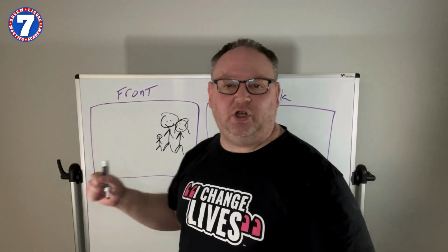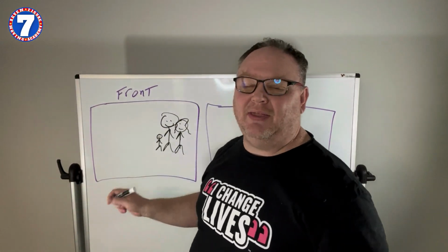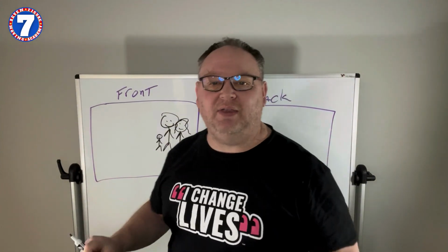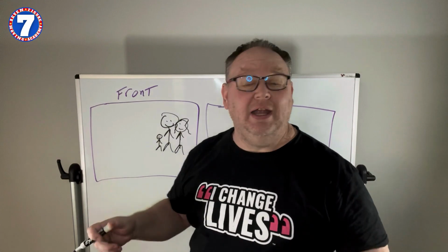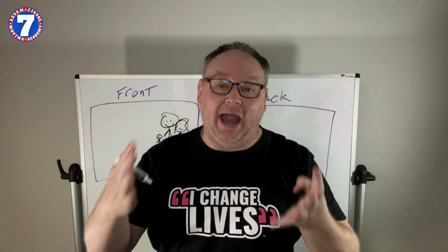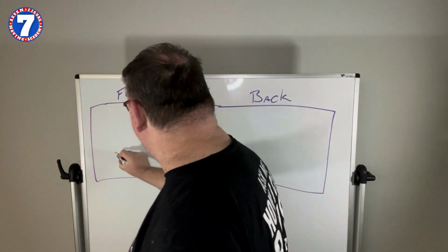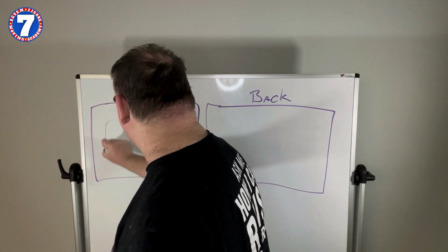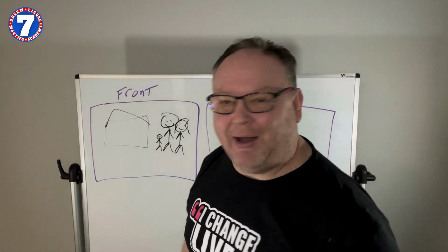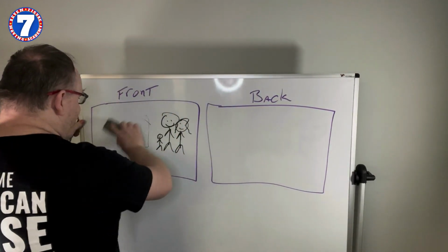Okay, so you want to make sure to put the right thing. But if you're just going for a general scope, it doesn't matter what the ethnic group is that you're using. You just want a good-looking, smiling, happy family. Then you want a house in the background. Well, that's a really crappy house. Let's do this better, okay?